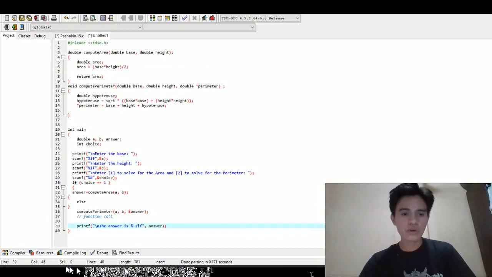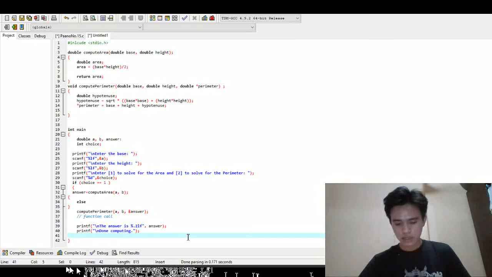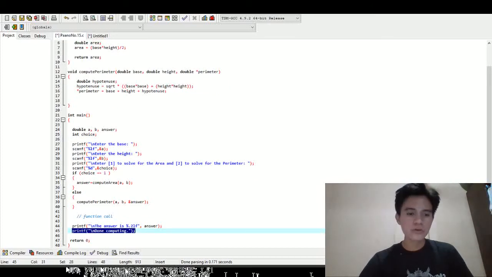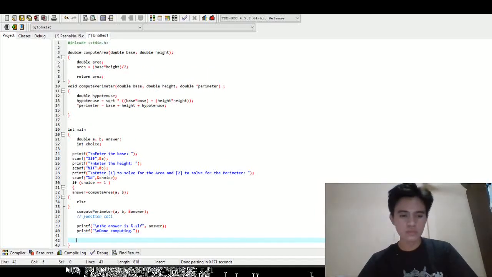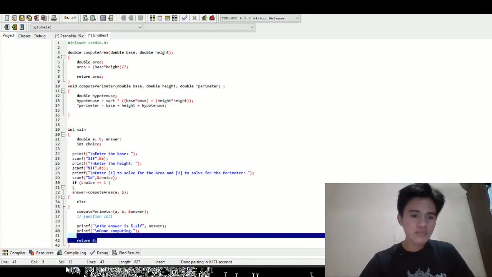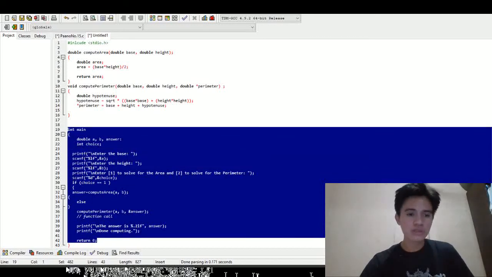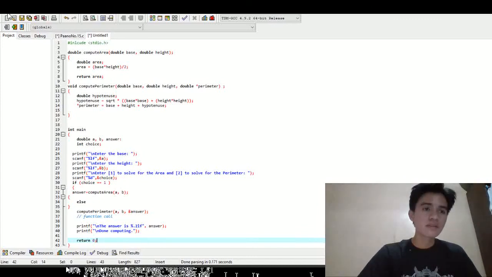Use printf, or if you have done computing, then after that, let's input the return 0, so that this function will execute. And after that, you have to save your file.